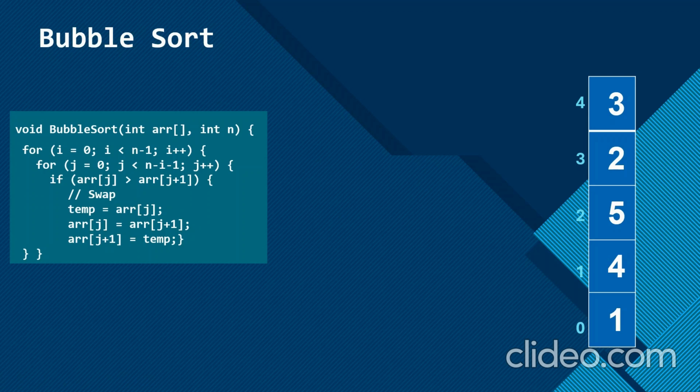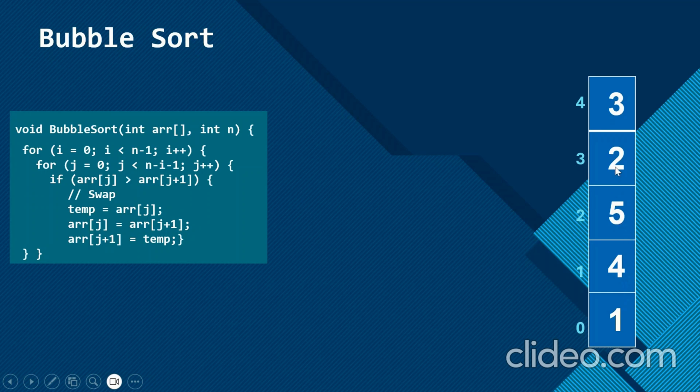In case of selection sort, as we just saw, we compare this cell with all other values. So this one was compared with 4, then this one was compared with 5, this one was compared with 2, and so on. Here in case of bubble sort, we compare two subsequent elements and do the swapping if one is greater than the other, as you'll be seeing with respect to the code in a short while. So here 1 would be compared with 4, no swapping would take place. Then 4 would be compared with 5, no swapping would take place, because 4 is smaller than 5.